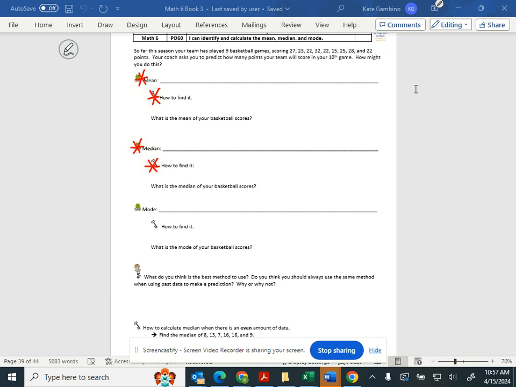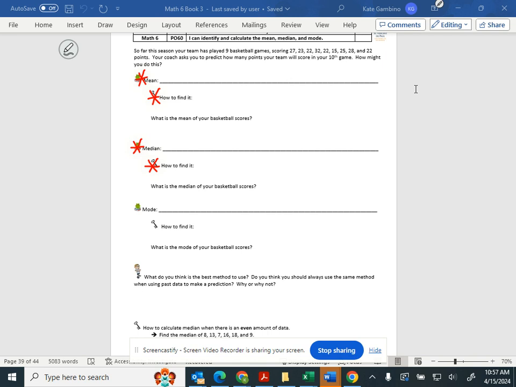We could forget, if there's two numbers as a median, what do I do? What do you do if there's two numbers as a median, Lilia? If you have two medians, two numbers in the middle, you add them together and divide by 2. You can put that on your help sheet. Because when it comes time for the test, people will go, oh, I don't know how to do this. I forgot. Happens all the time.